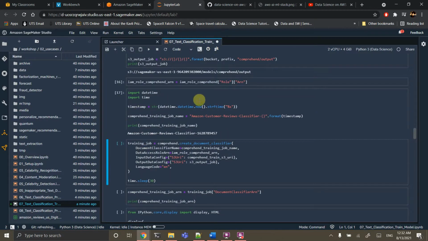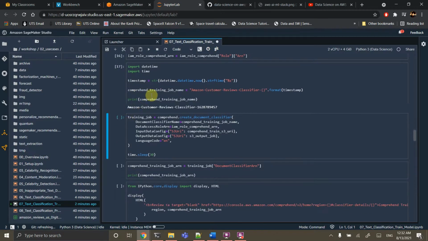Now we're just going to create a new training job with the name here, and then we call Comprehend to create a new classifier. English, not French. Okay, moving on.